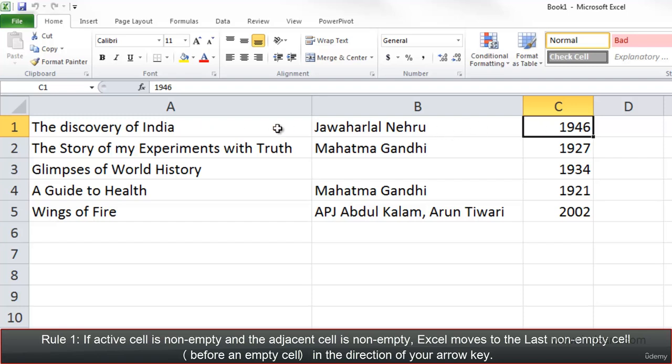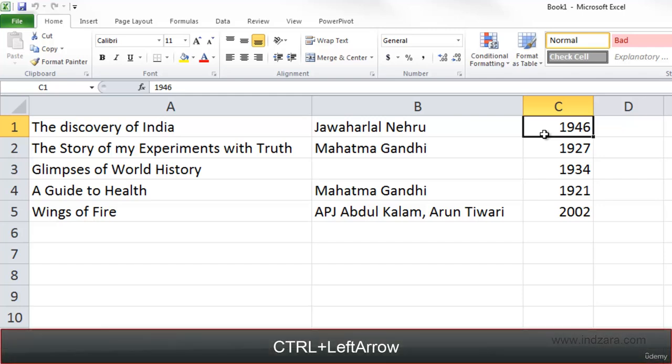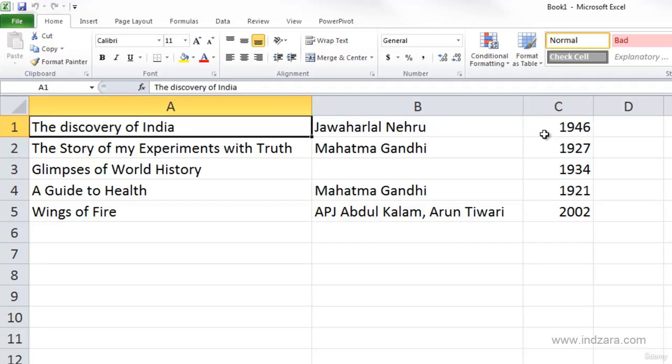So Excel goes in this direction and finds the last non-empty cell. In this case, that is A1. So let's see how Excel does it. I'm going to use Control and left arrow key. It takes me to A1 directly.